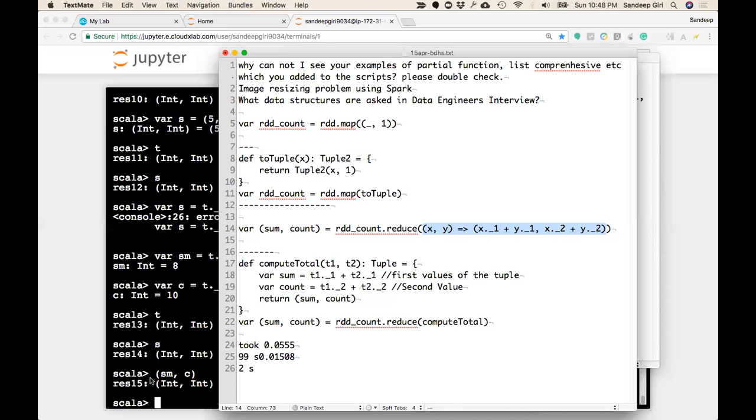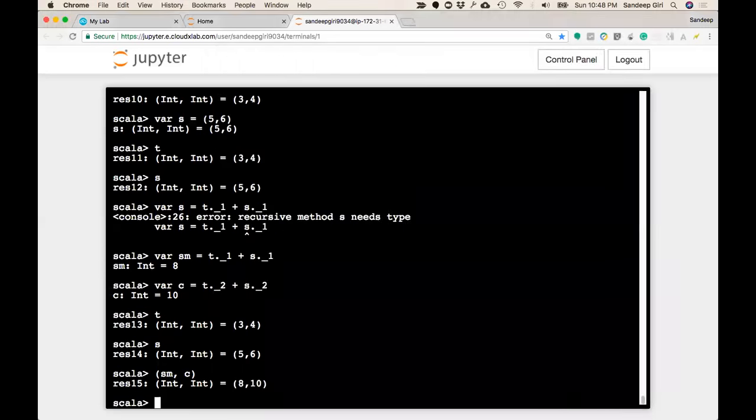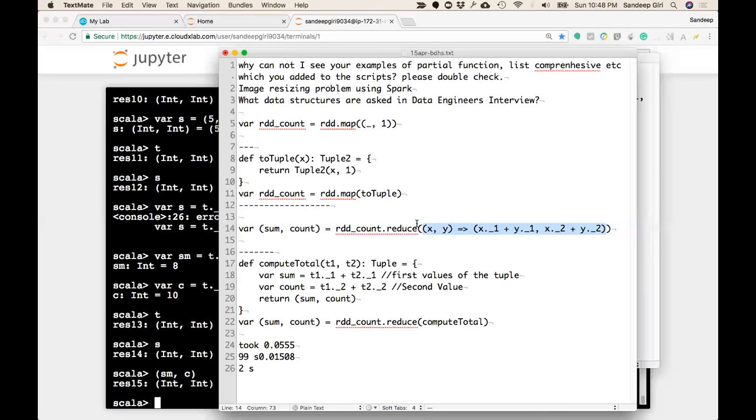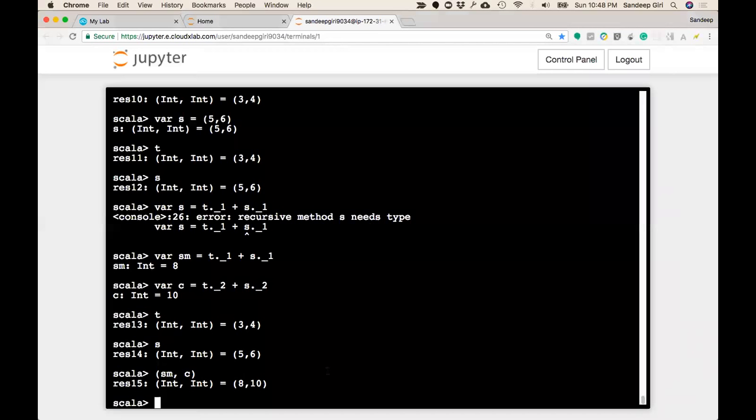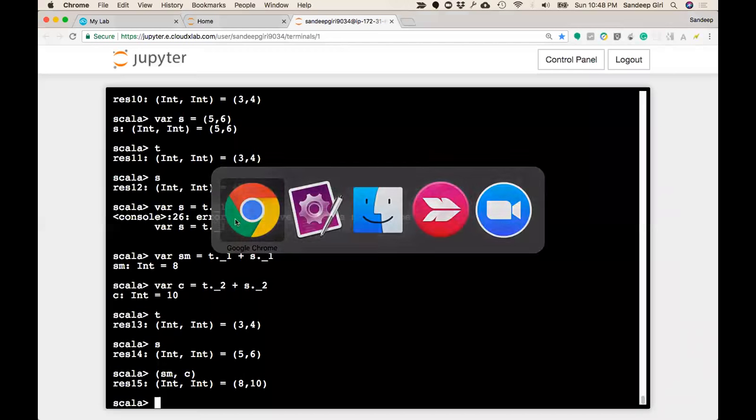All right. So that's the computation done by reduce basically. Your function is going to be called by reduce, and then the RDD is providing the distributed data. So reduce is operating on the RDD. Great.